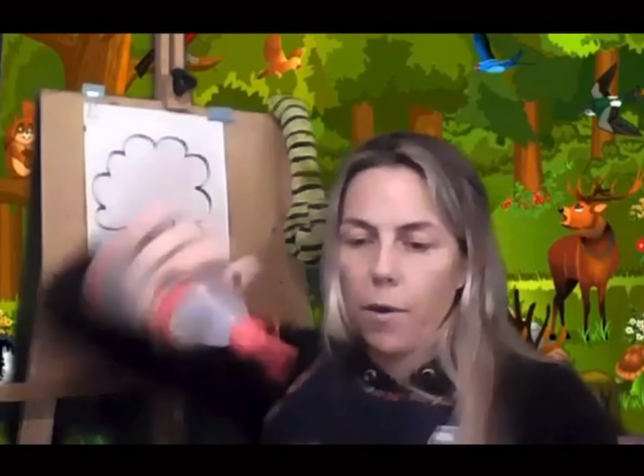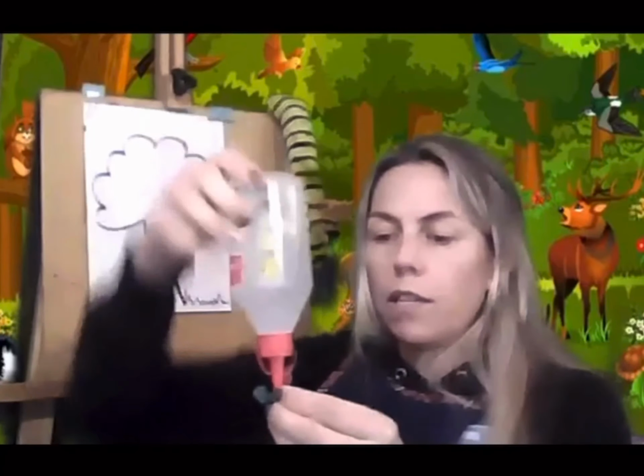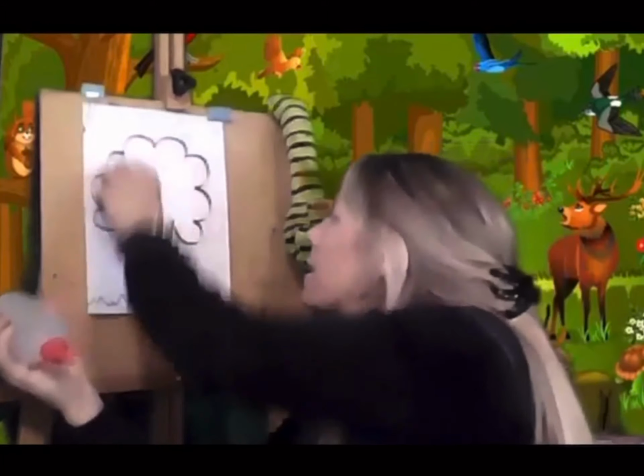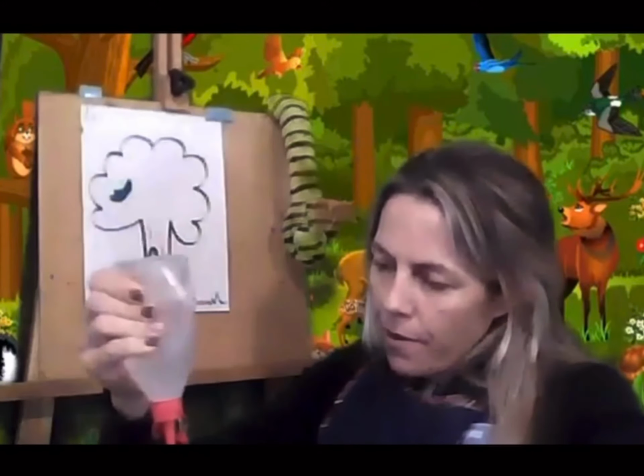What is this? Hello, meet my casa. You can do the same. Now, here I have green little papers and we are going to glue it on the tree. One, two, three. I'm going to make the tree green. Pop, pop, pop. Let me see. One little paper. And another little paper.